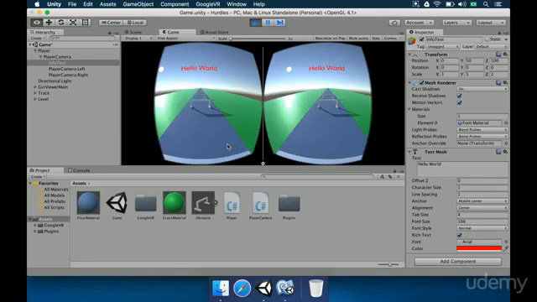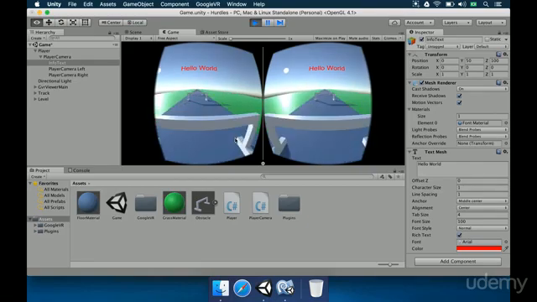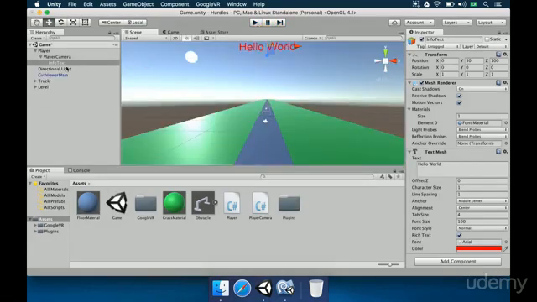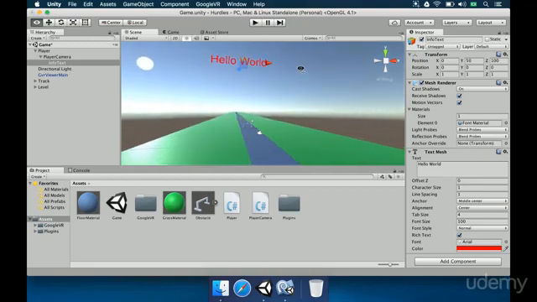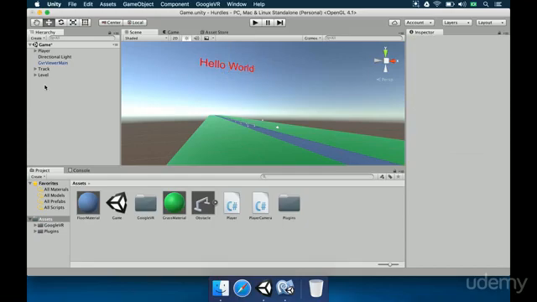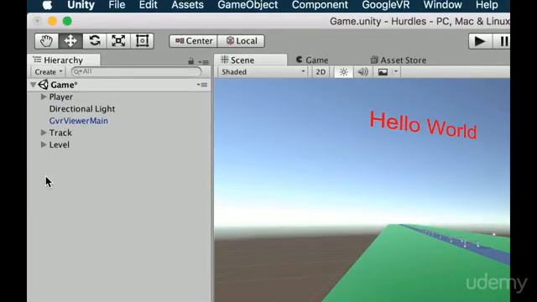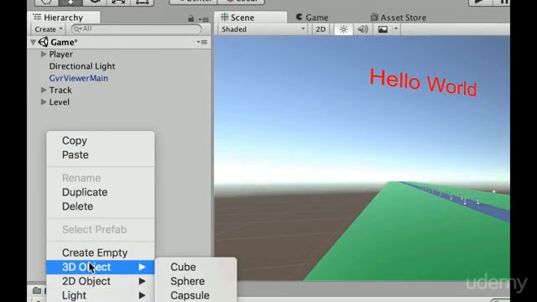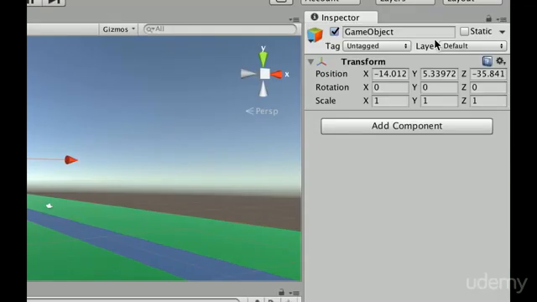Okay, you can see several different pieces of information by using this text. Now we need something that is going to control whatever is being displayed in this text. So we're going to make a game controller. Let's go to our hierarchy window, right click, and select create empty. We're going to rename this to game controller and set its position to 0, 0, 0.